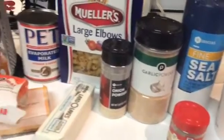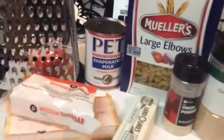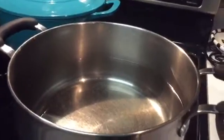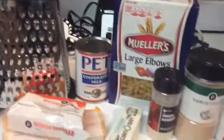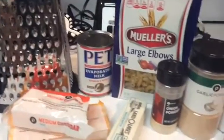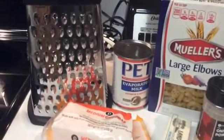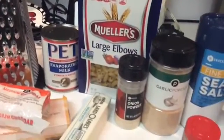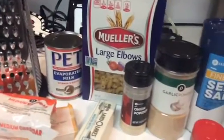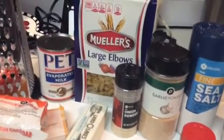And once it is done, I will come back, or as I go along, I will show you other parts of the process. I'm already boiling my water and I have salted it for the macaroni. So here it is, guys, and I will be baking it at 375 degrees Fahrenheit for about 30 minutes to see how that goes. If I need a little more time, I will do it. And I may beat up an egg to put in here, just one egg, but I'll come back and show you as we go along.